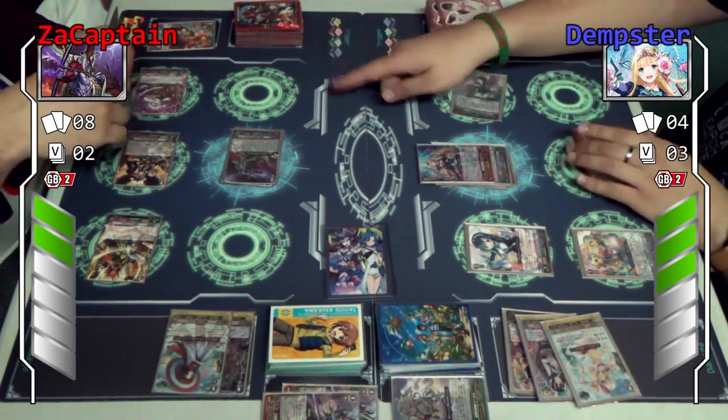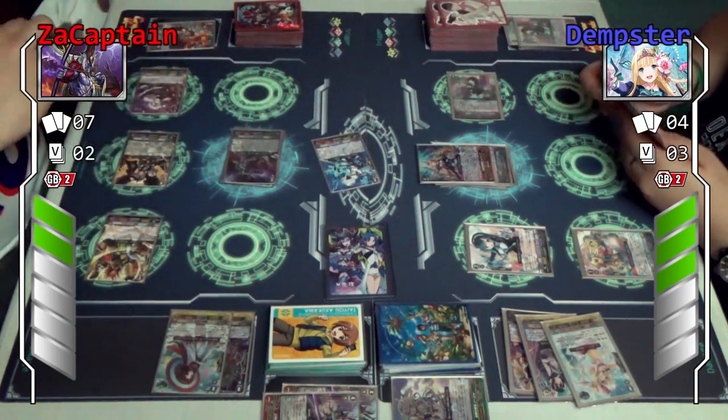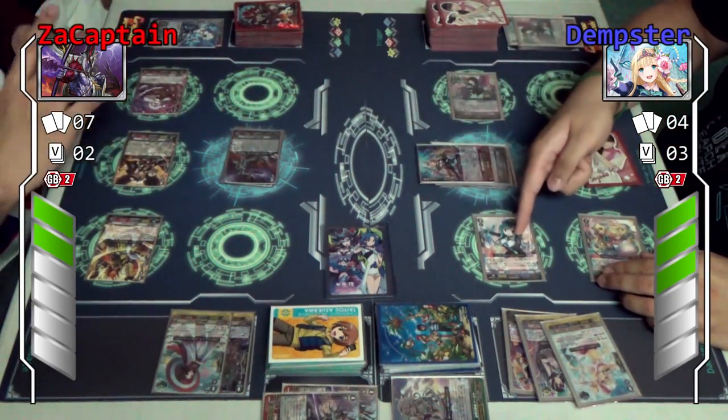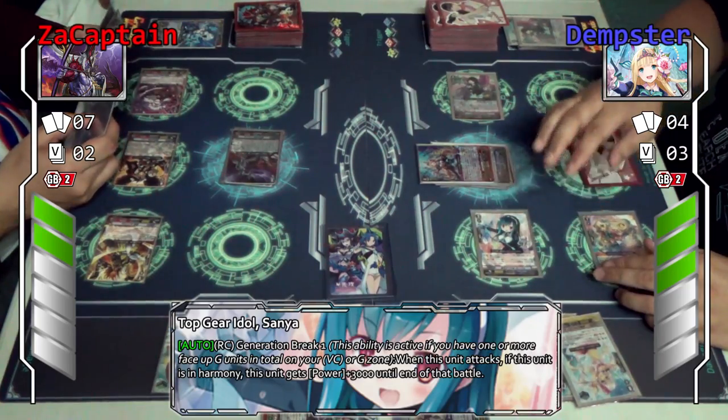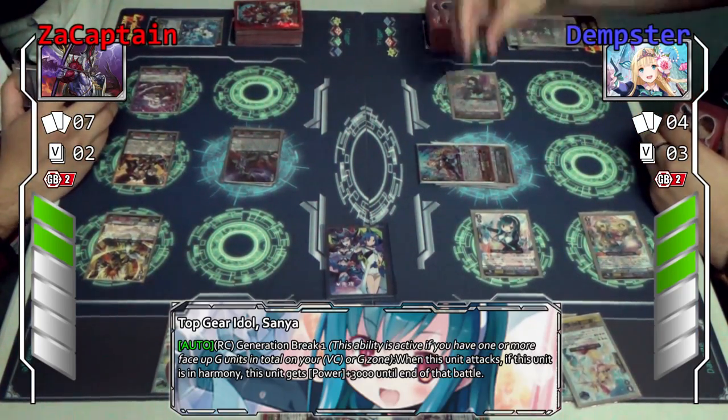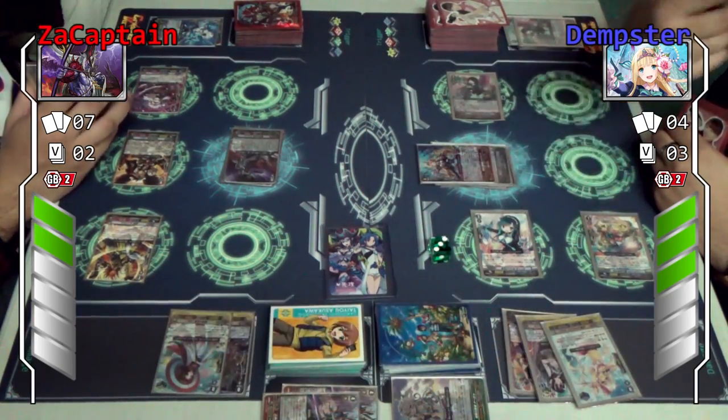If that next card is going to be huge, we're going to laugh. I shall laugh. Okay, Shannon! Yeah, just you wish. So I'll take a Vanguard. Sanya's skill: when she attacks, if she's in harmony, plus 3k. So 3k? It's for the battle only, right? Yeah, for the battle. So this is 19.